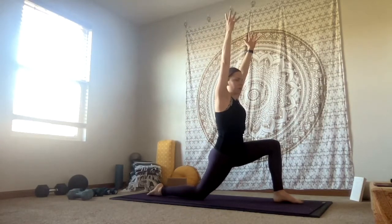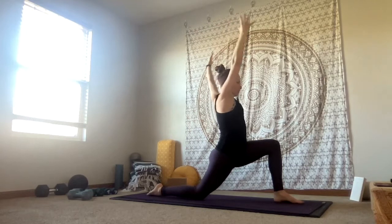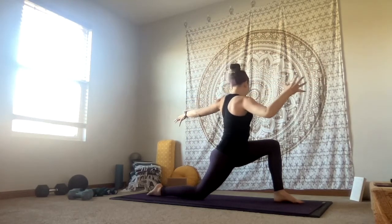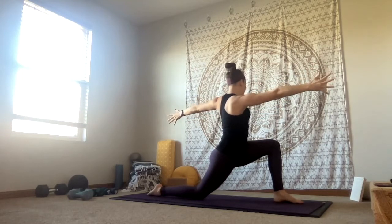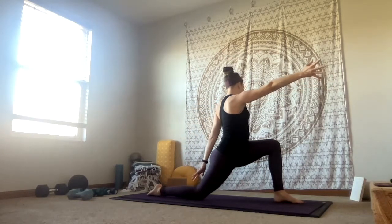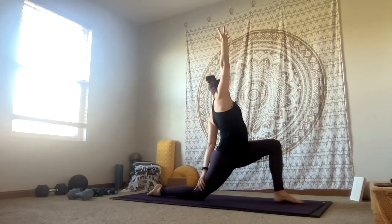Engage the core, pull that low belly in. Feel strong and rooted in this foundation. One more big inhale. Exhale, open arm twist to the left. This time that right arm is forward, that left arm is back. We're extending and reaching through those fingertips. Letting that left hand come back to the back of the right thigh. Inhale, reverse, reaching that right arm up and back.